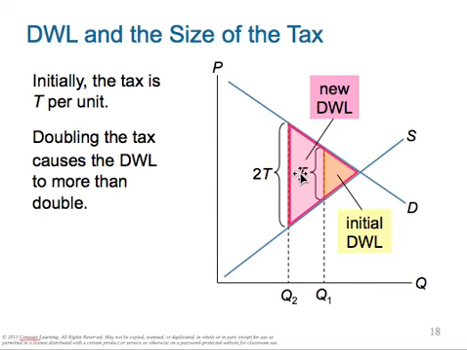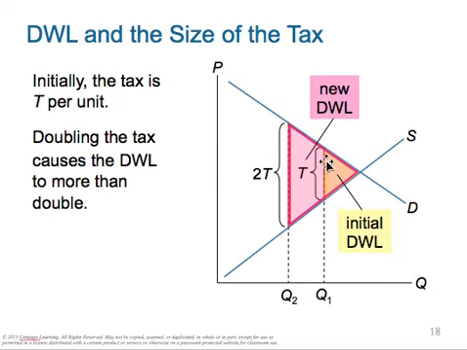Let's say the tax doubles, then buyers are paying a price that includes a much wider tax. Again, the difference between the price that sellers get paid and the price that buyers pay, this whole area right here, would be the tax. So this is the first tax, this is the second tax. This is the tax getting bigger. Well, what happens? This wedge gets bigger.